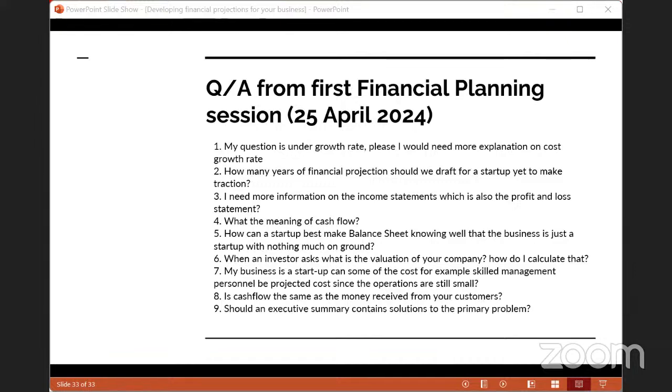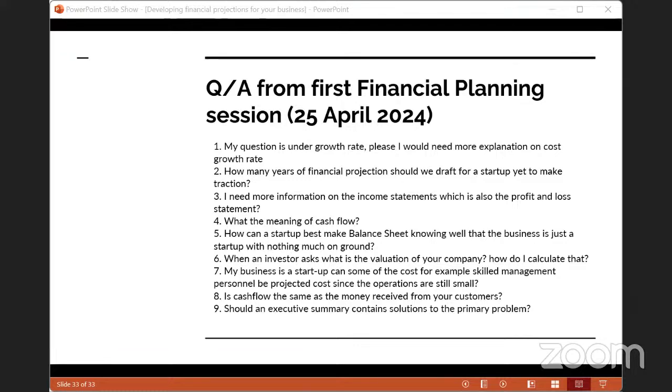C'est pour ça qu'on vous a dit de remplir uniquement l'onglet des hypothèses. Et quand vous remplissez l'onglet des hypothèses, votre bilan, votre compte d'exploitation, donc le compte de perte et profit, et votre cash flow, le tableau de trésorerie, se mettent à jour automatiquement. Alors, quand vous mettez vos hypothèses, en allant regarder dans les résultats, vous pouvez voir qu'il y a des déficits ou bien des valeurs anormales, des comportements anormaux qui montrent que votre entreprise ne doit pas survivre. C'est à ce moment-là que vous revenez modifier les valeurs que vous avez mises en hypothèse.